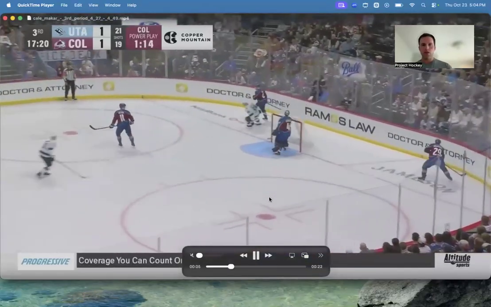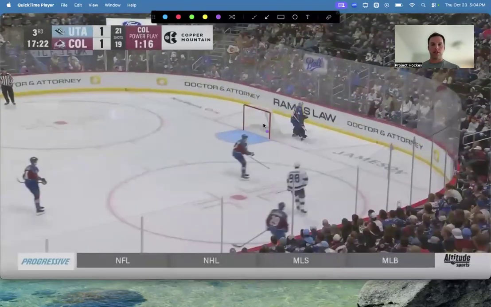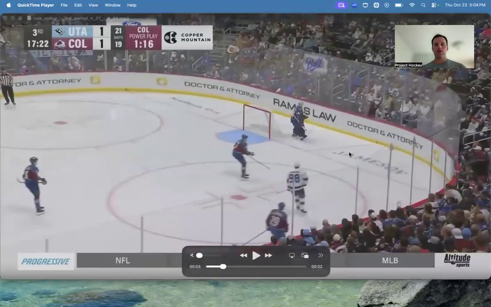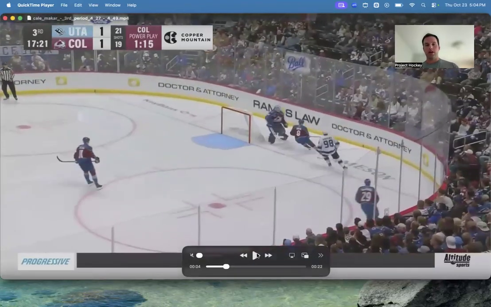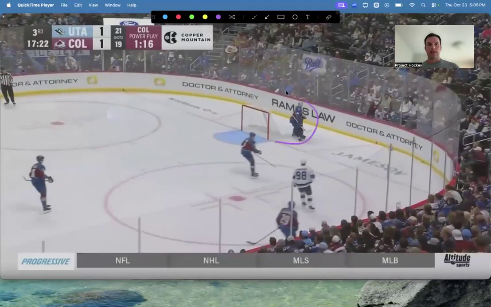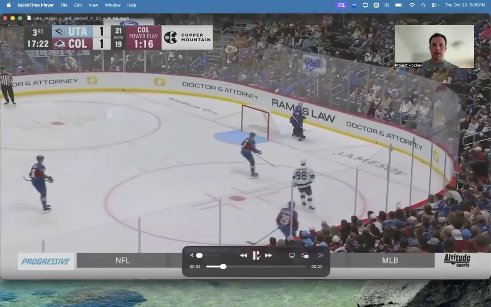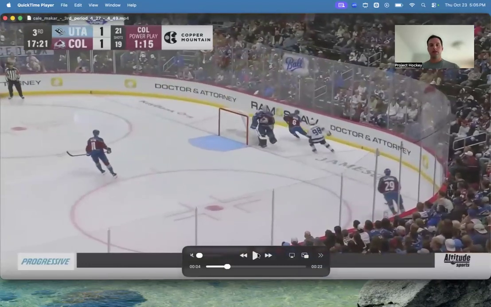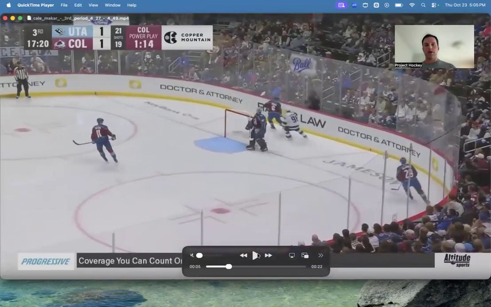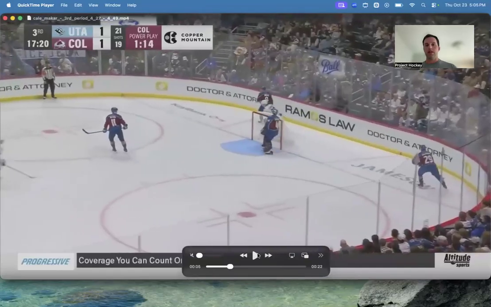But we're going to see a few different things here. Again, we're watching Cale, the man, Makar. This guy's hockey IQ is beyond elite. But watch how he does a good job. He does such a good job of drawing guys into him. Instead of being in a hurry here to just get this and go. Now, I know they're on a power play, but he does have pressure coming from his backside, his blind side. Instead of getting and going, watch how he just draws, and we'll slow mode here. Draws him in. And then once 98 reaches for that puck, then he leaves it, right?